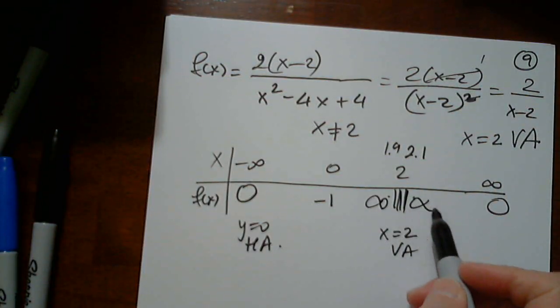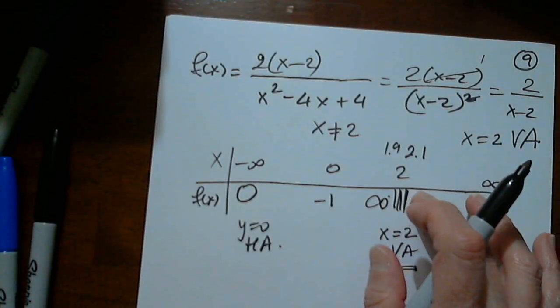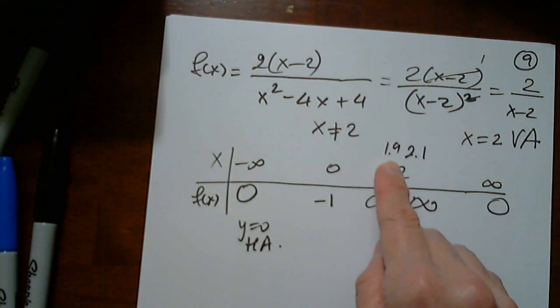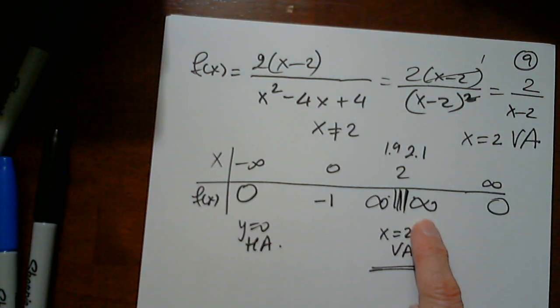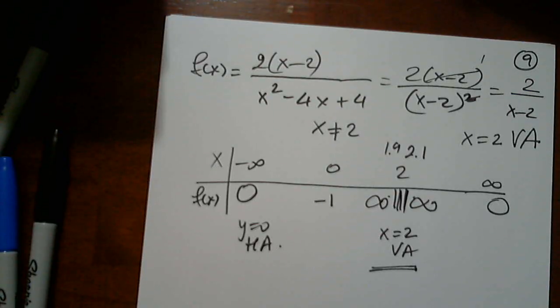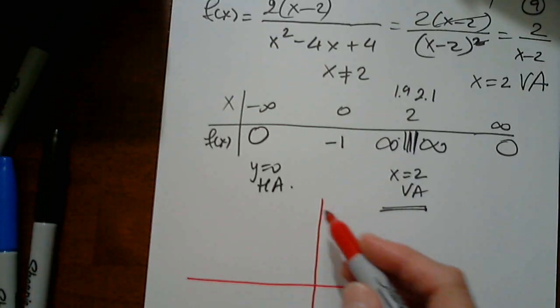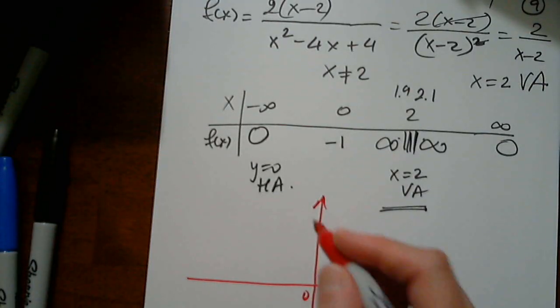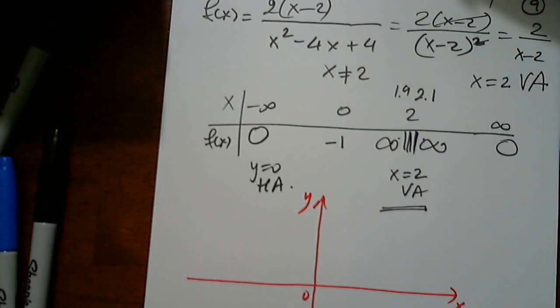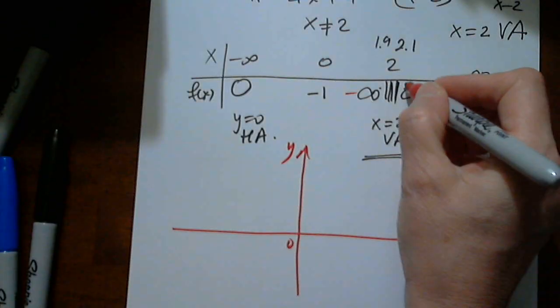I know it's infinities because it's a VA, vertical asymptote, but I need the sign. Can anyone identify the sign plugging in 1.9 and identify the sign plugging in 2.1? And that's all I need. There is nothing else other than symmetry, but obviously it's not symmetry. Can anyone give us the sign? Left and right. Negative, positive. Yes, indeed.